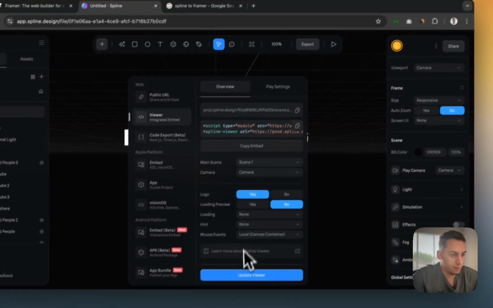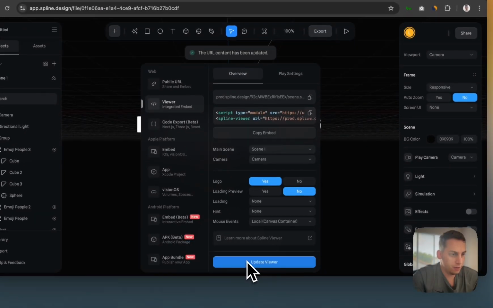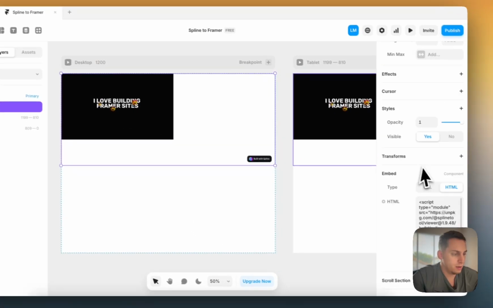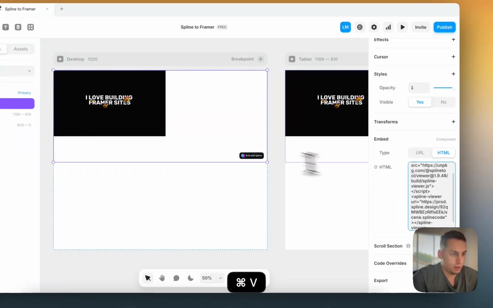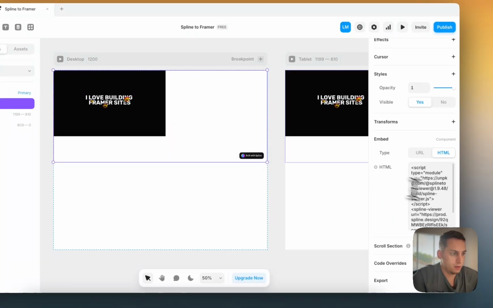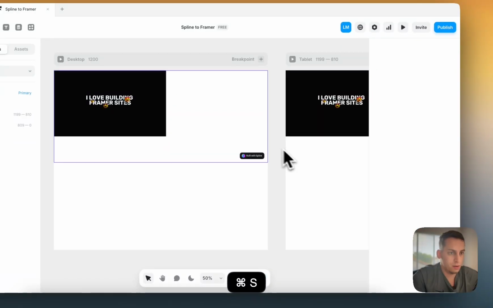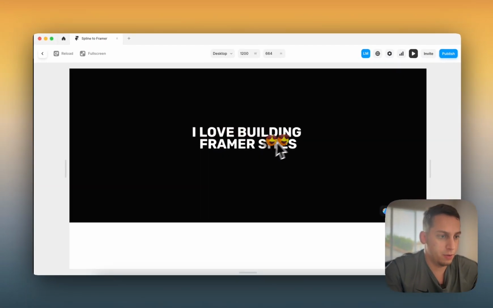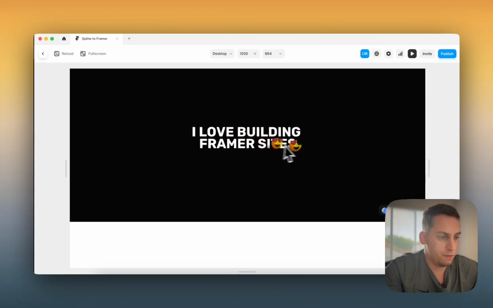Let's update the viewer, and let's copy the embed and remove this and paste it again. It should be working this time. Okay, perfect. Now it seems to work. So this is a good first step to building sites with Spline and Framer.